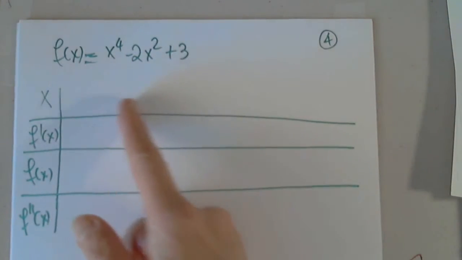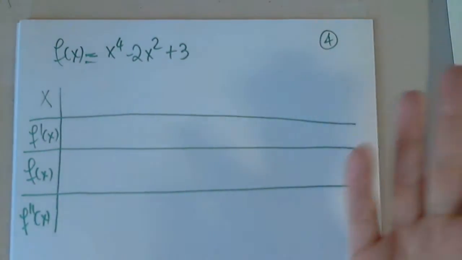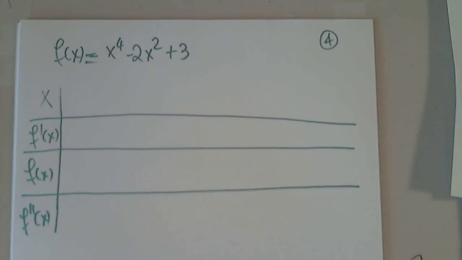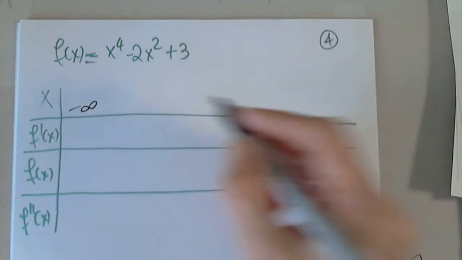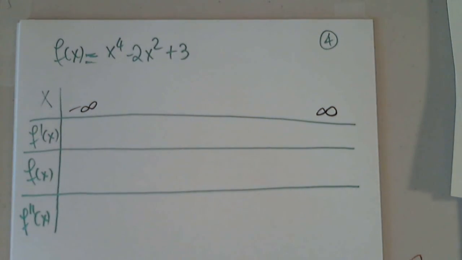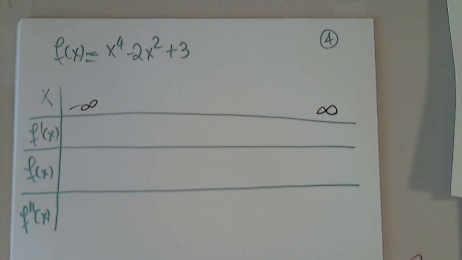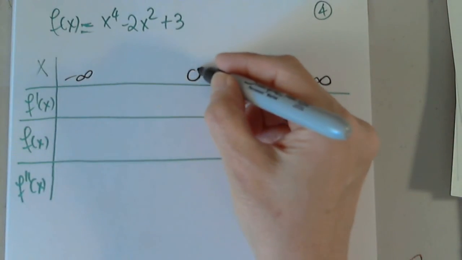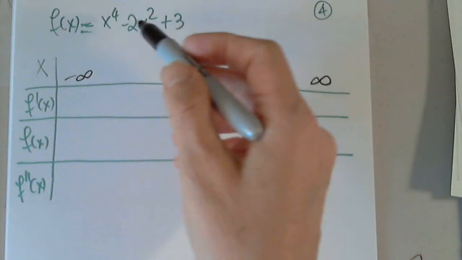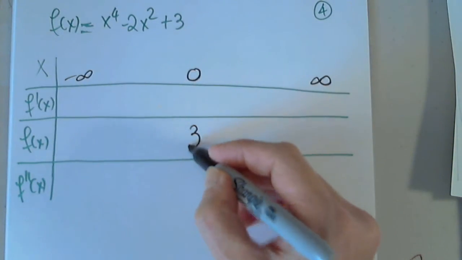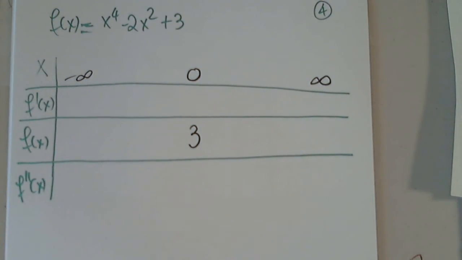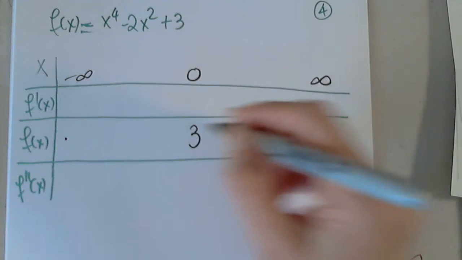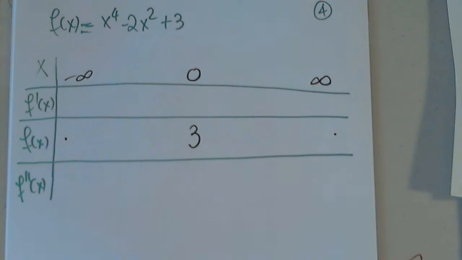I will definitely start with a domain. I have to. I have no choice. So it's a polynomial function. Domain, obviously, all real numbers. My next step is to plug in 0, because that will be the y-intercept, 0, 3. That will be 3. And I need to determine the end behavior, where the function is going.